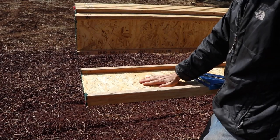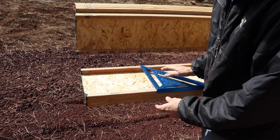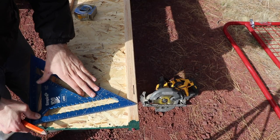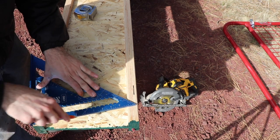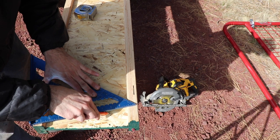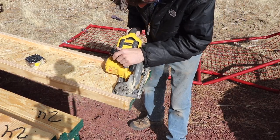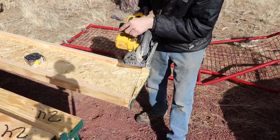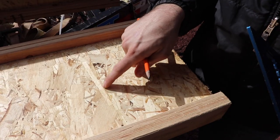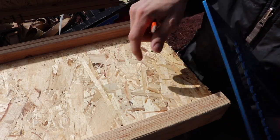We're going to lay them out just like they're going to be. So this is going to be the bottom side. The other side's going to be the top. Our 12 degree angle. There's our line. Be real careful with this line. It's interesting, you can see the joint where the two pieces of OSB they used for the center meet.